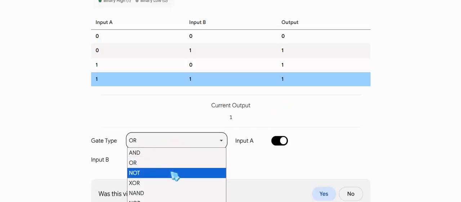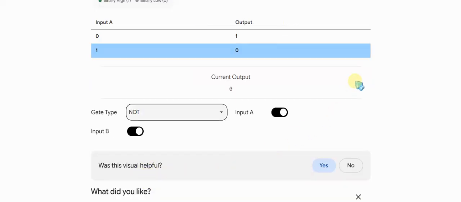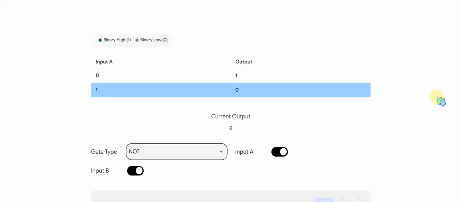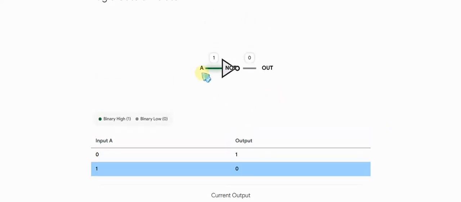We will go to the NOT gate. In the NOT gate, it is just the inward way. Inward means just opposite. Whatever the answer would be, it will be inverted. Let's see how it is. You can see this is the way. If I give the input 1, it will make it opposite, which means it will take the output as 0. It will invert the signal, it will make the signal opposite. So this is the way it is doing.